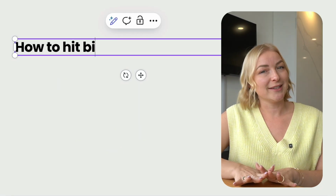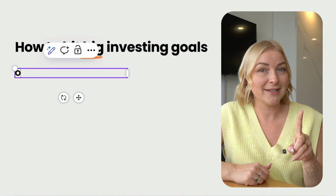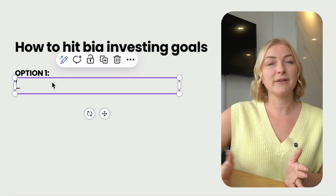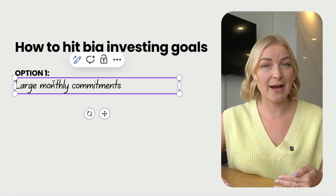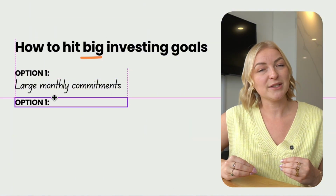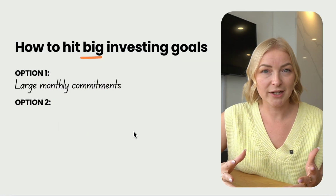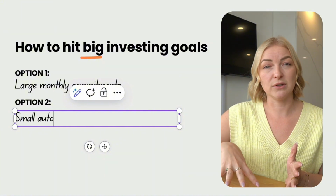Your investments during this stage could go 2 ways. One is really large monthly commitments. If you have a business where you have set revenue, maybe you have clients locked in for a year and you really know you have that stable money that's guaranteed coming in, you can base a larger monthly contribution off that information. But if you're like us, where your business is maybe doing a little bit more of this and the income is less predictable, you can set a smaller auto investment monthly, something that just feels comfortable.